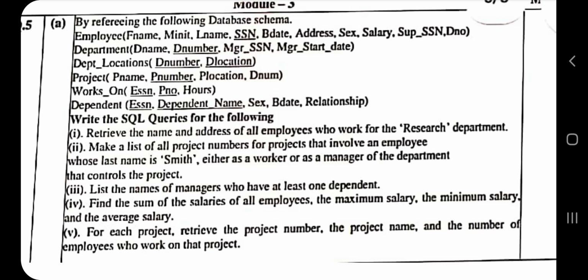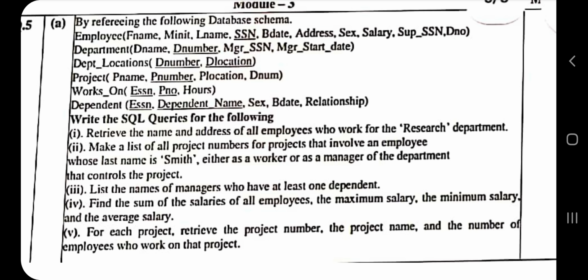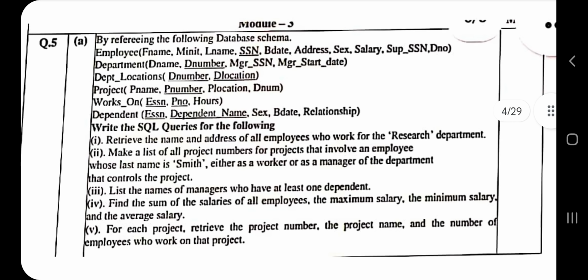One more thing I forgot to tell you: if you get relational questions, relational algebra or SQL, two types of questions you can get. Relational algebra is a slightly harder concept, at least for me. I could not understand it in a simple way. So do one thing: if you get an OR question, always go for SQL. If you get OR here and here, go for that question which is SQL. Don't go for relational algebra, skip that. Okay, so let's resume the question here.